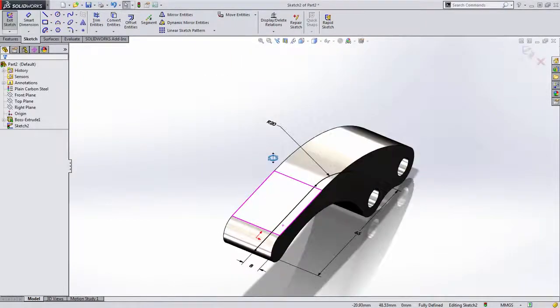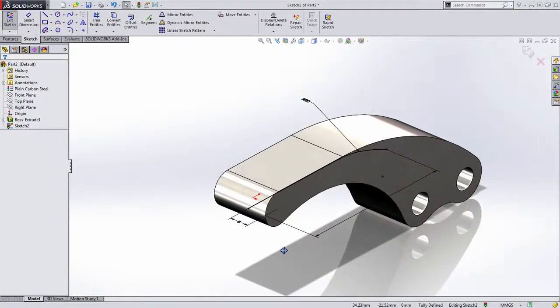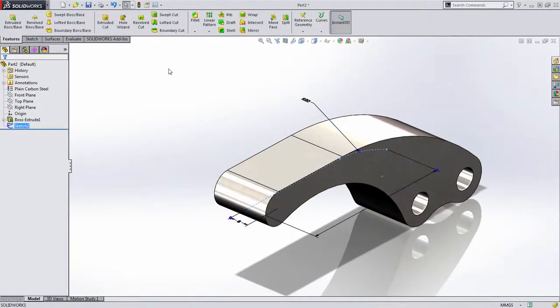Now you'll notice one of the things I didn't do here is I didn't close this sketch off. I want to point out the fact that you don't always need to do this as long as your sketch terminates all the geometry it encompasses. Let's take a look at what I mean.